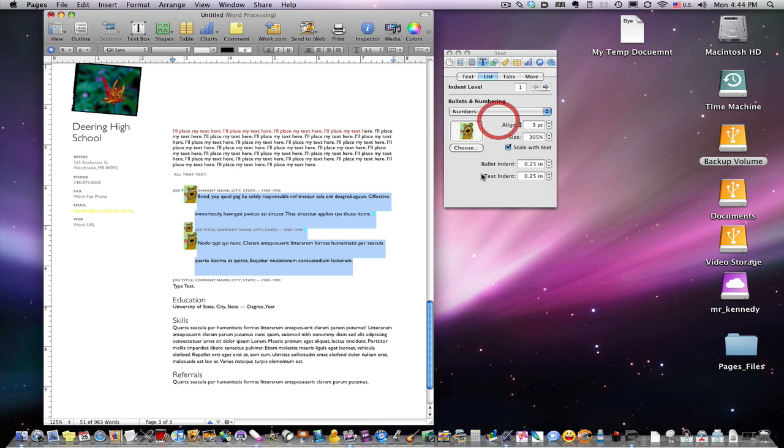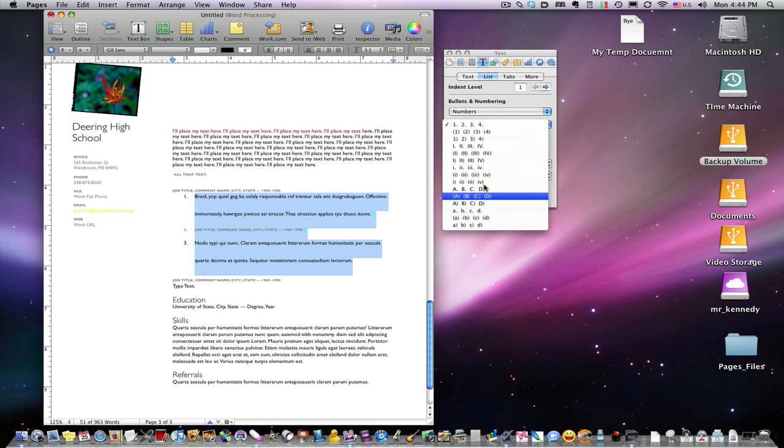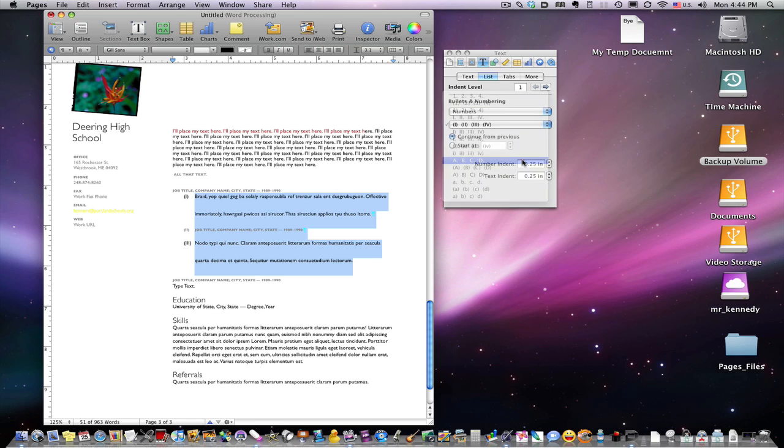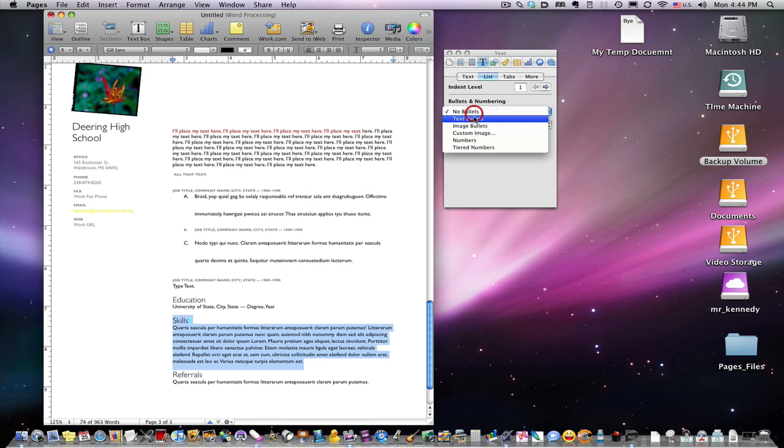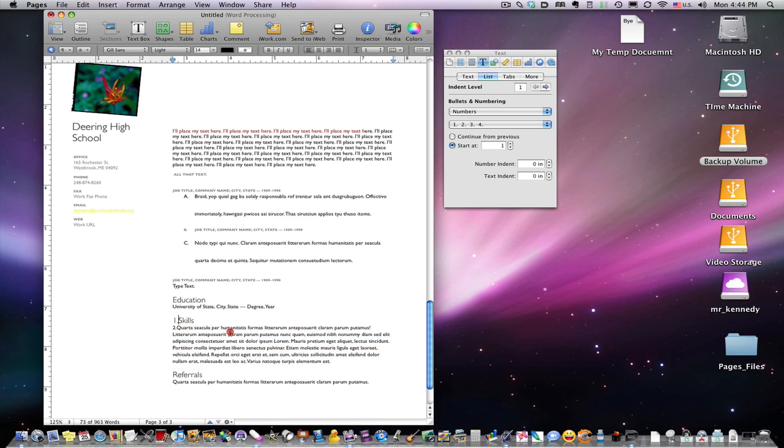Okay, we have numbers, and then your variations of numbers or letters. You select here with the drop down below it. There we go. If you like letters, you can do letters. Continuous, and from previous point. In that case, if I wanted to select this here and do another bulleting, I'd say numbers. Continuous from the previous. You can see here it says ABC, and then it jumps from 4. Or I could say start at 1, and it's restarted here at 1. I could also change that and tell it to start at 100, and you can see it's starting at 100. So that's how we change the numbering of bullets.